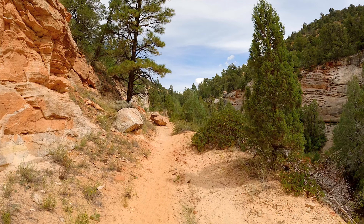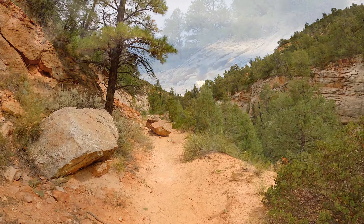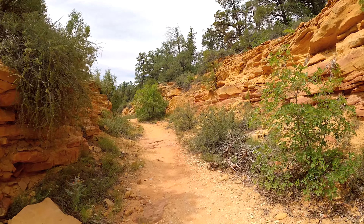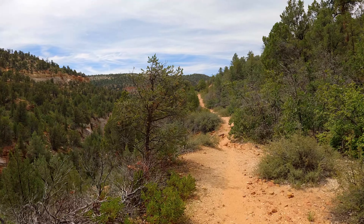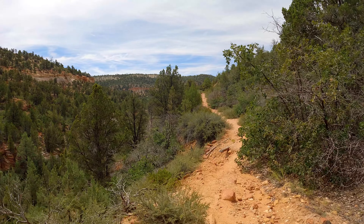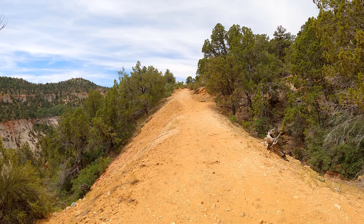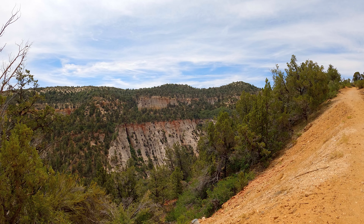There's water flowing down there and again you have these incredible rock formations and weathering of rocks — that's just quintessential Zion topography. At the end of going up the canyon we're going to do a really long sweeping switchback, cut back on ourselves, and go up along the upper part of Cave Canyon, which is down there on the left. There's some climbing here but it is gradual and you don't really feel it. I'll have an elevation profile in the guide if you want to check that out.